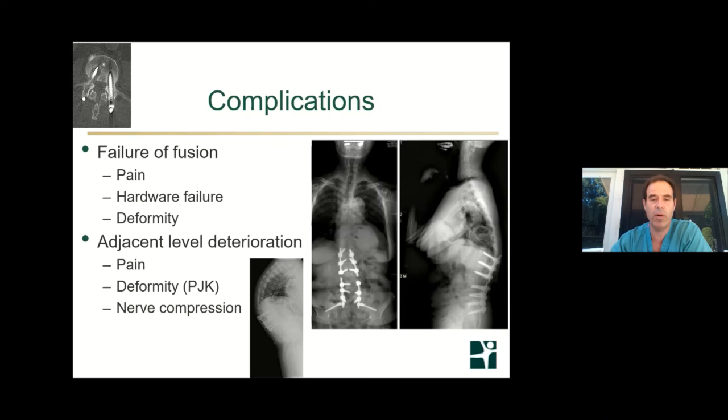What are the complications of fusion? Surgery — especially spinal fusion — should be undertaken only as a last resort because serious complications can occur even when the surgery is done correctly. When picking a surgeon, make sure not only that they have good technical ability, but that they're available — because even the best surgeons have complications sometimes. You want a surgeon who won't abandon you or be unresponsive if you still have pain after surgery, and who is taking care of you as a person.